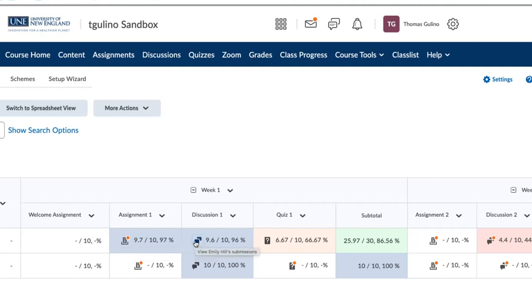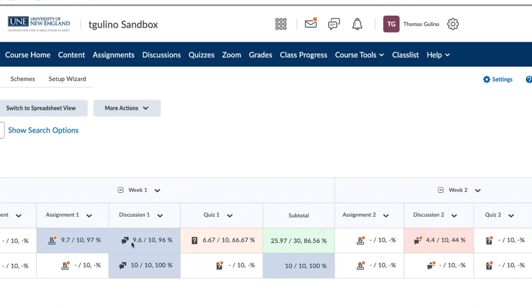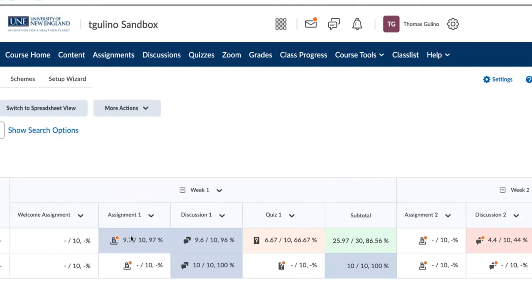Once a student has discussion activity, you see the little bubble icons. Once the student takes a quiz, you get the question mark. A red dot indicates that there is activity or a submission that you have not yet looked at. So for this discussion, the icon stays there after you grade the student. But after you grade, if a student interacts again with the discussion board, a red dot, as seen over here, would reappear.